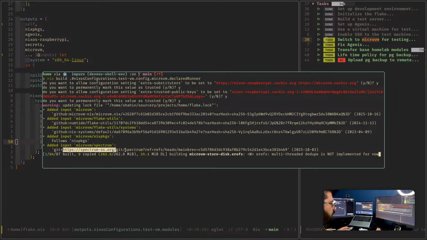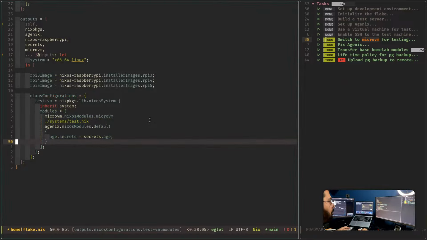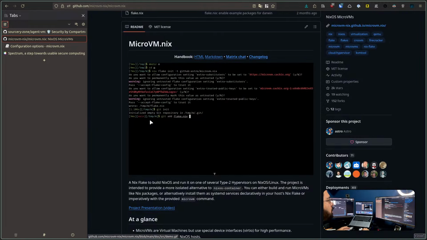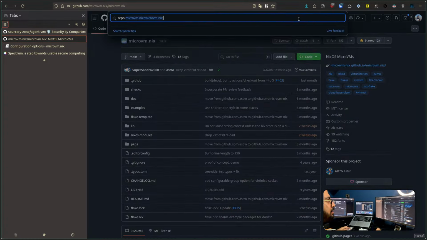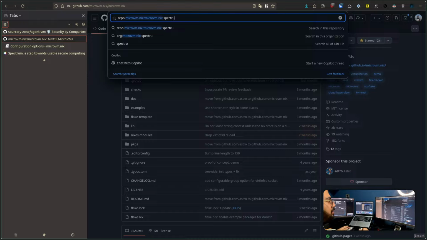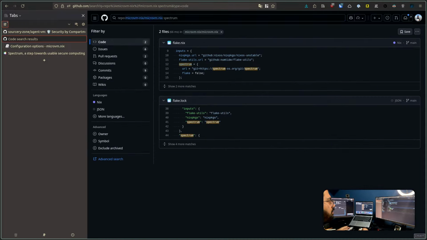And it's actually cloning and building it for microvm. Is there any notion of it here? They're using it as input, but I don't know where.